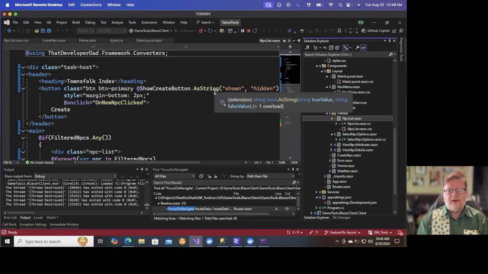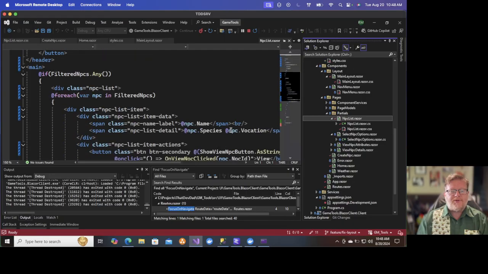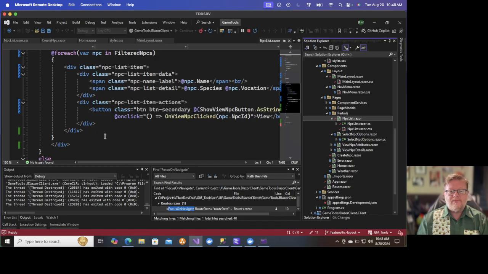Show create button as string. Okay, so there's that. Filtered NPCs. It's this button.